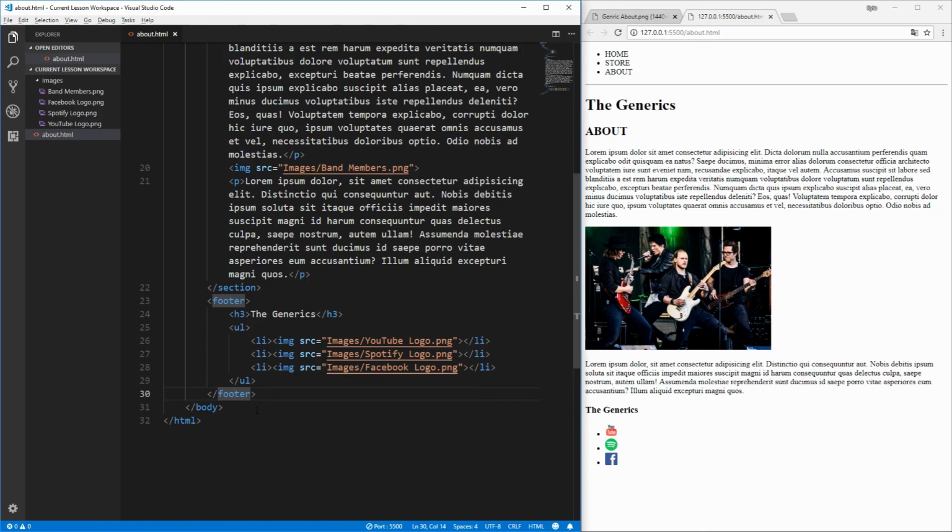This is an easy way to check if you have actually created the ending tags and starting tags for all of your elements. Another common problem is with your images not displaying. In order to get around this problem, make sure that the path for your image is in relation to your actual HTML page that it is on. For example, our About page is in the same folder as the Images folder, so we must first navigate through the Images folder to get to the images inside of it.